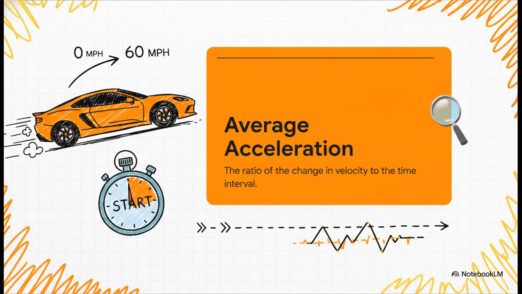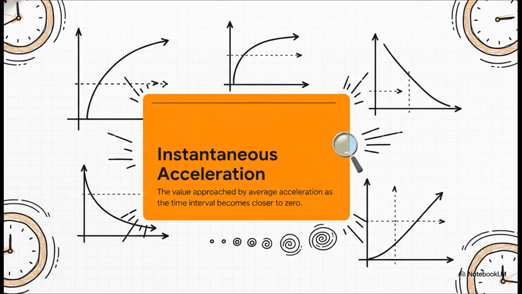thing took. But, and this is a really important detail, notice the key word here is velocity, not just speed. See, velocity includes direction, so average acceleration gives you a great overall performance number, but it kind of smooths over all the interesting little bumps and changes that happen along the way. But what if you want all those little details? What if you want to know what's happening right now? Well, that's where instantaneous acceleration comes into play.